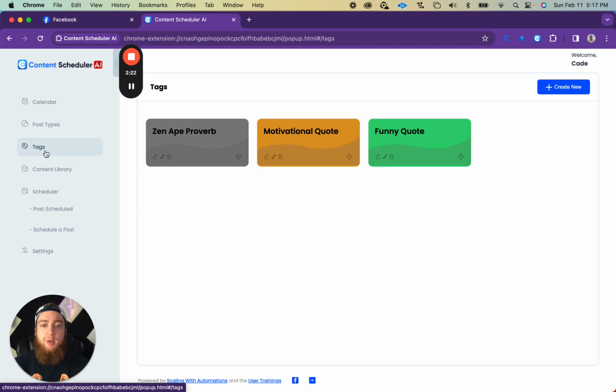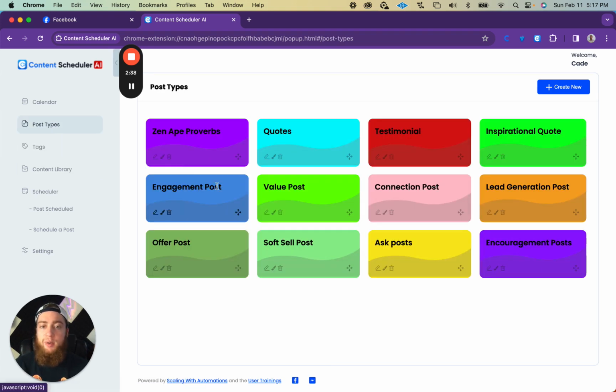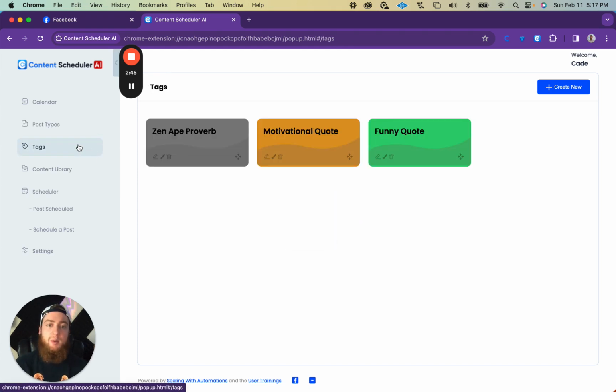Now you can also use tags, which you can think about as a subtype. You can assign as many tags as you'd like to as many different posts as you'd like, and it's just a secondary structure to keep order of your posts. So let's say I just had one post type that maybe was called quotes, like this, right? If I wanted to do it that way, but then I have multiple types of quotes that I post, like a motivational quote and a funny quote. That would be another way that you could keep track of your post types and your tags, like so.